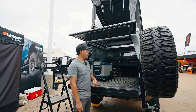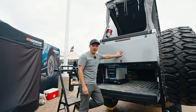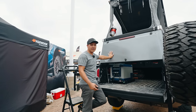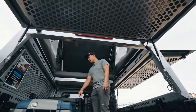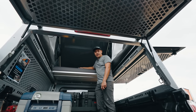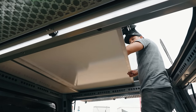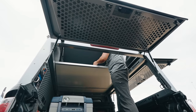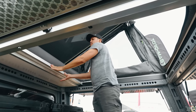The back panel is available with or without a window — Torque Locker opted for one without to keep their gear protected from passersby. Inside you have full standing space. There's a sliding panel that goes in and out for the bed, and the Exped 4-inch mattress is included. You pull the bed back, it pops down, giving you space to get up in and out without disturbing your partner up here. The mattress folds back and slides away when not in use.